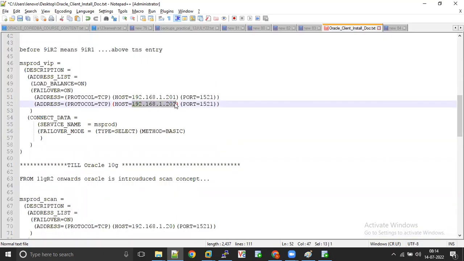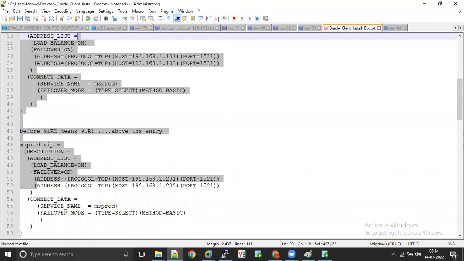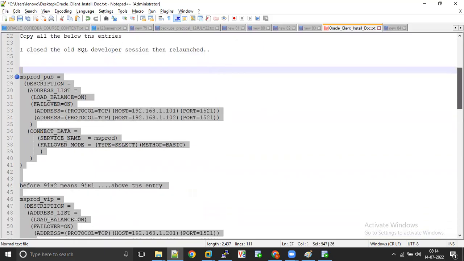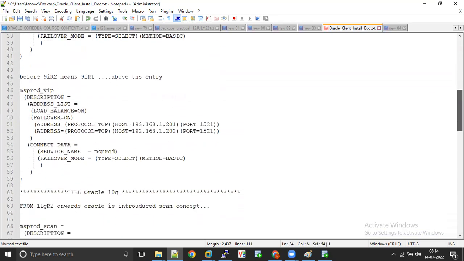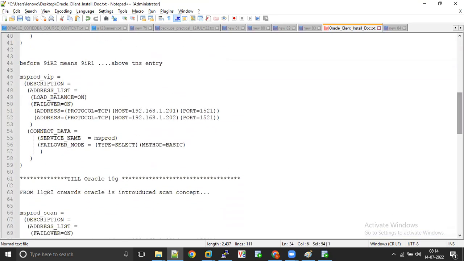If you have a 10-node cluster, you have to specify 10 addresses. If you have 20 nodes, you have to specify 20 addresses. For public IP TNS entries or VIP TNS entries, we have to specify all the node-related addresses.